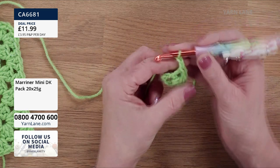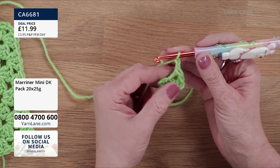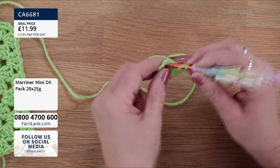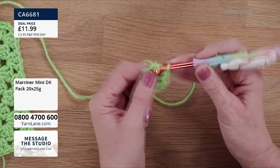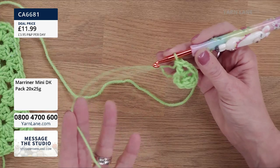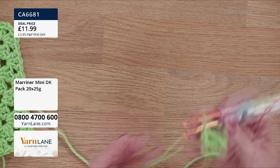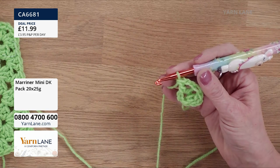And now I'm going to create my second side. So I'm going to do three more trebles, all in that centre ring. Okay, so over through the centre. Oh, well done. Nice bit of commentary there. Now you will notice that I'm not doing anything with my tension. Normally I would put my tension on, but because I'm going quite slow, I don't need to. Don't get so bogged down with the tension.